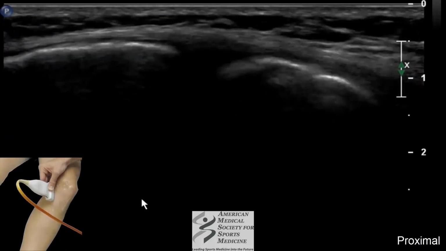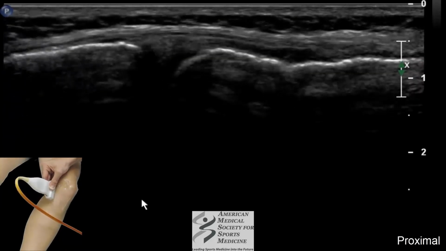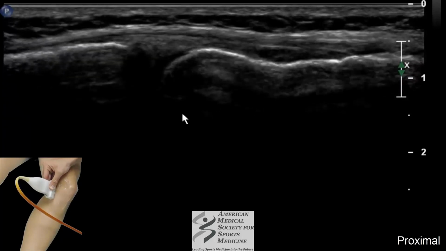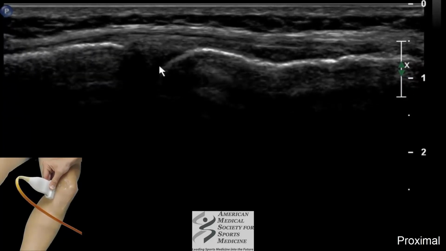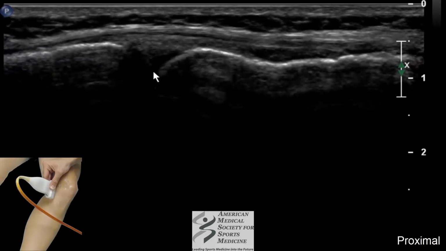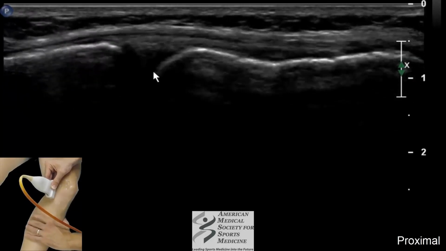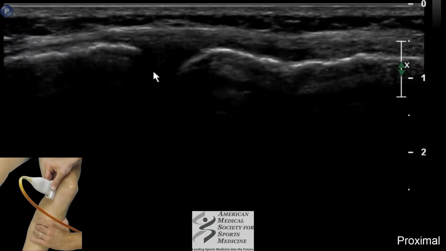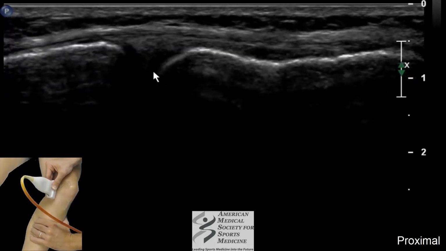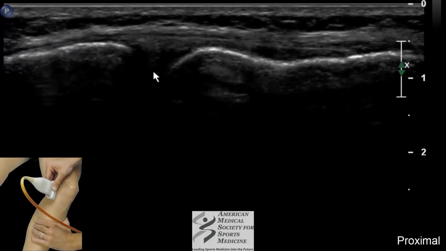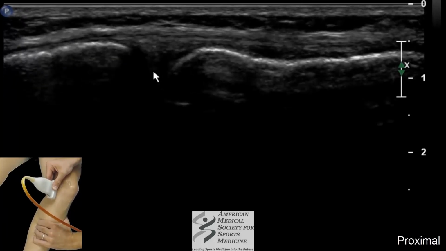When evaluating the medial collateral ligament, you can also perform a dynamic evaluation as well to put stress across this portion of the knee. This often requires a slightly different positioning, but you can even provide a little bit of stress right here, so we can see we're able to provide some stress across the area, and we'll see some motion here at the ligament, and it looks quite taut.